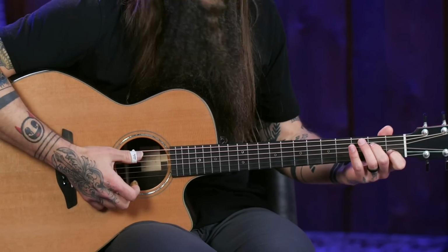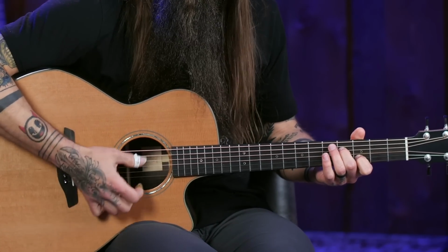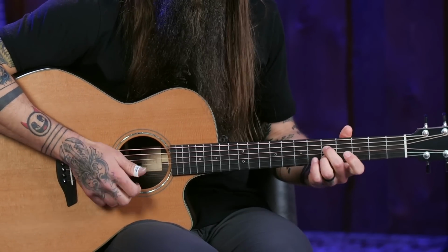Go ahead and move this staggered shape up 2 frets so it spans the 4th and the 3rd. That's cool as well. Take your middle finger, zoom it up to the 5th fret of the D, lower your ring finger to the 5th fret of the B.